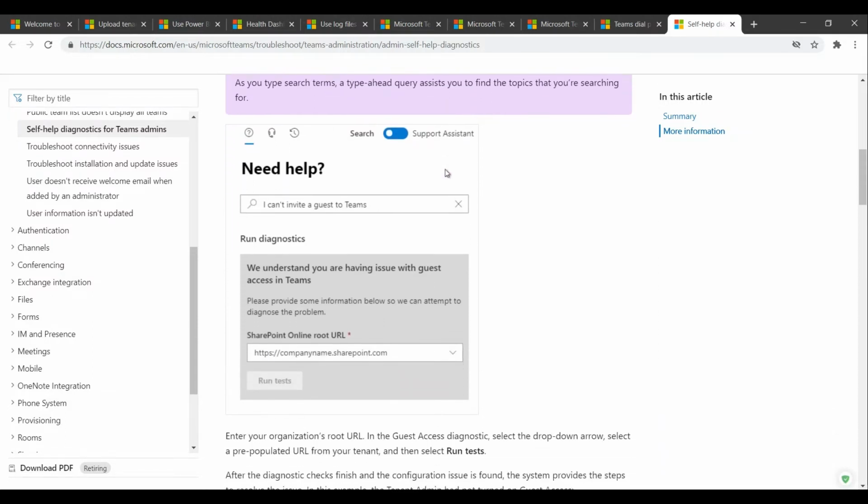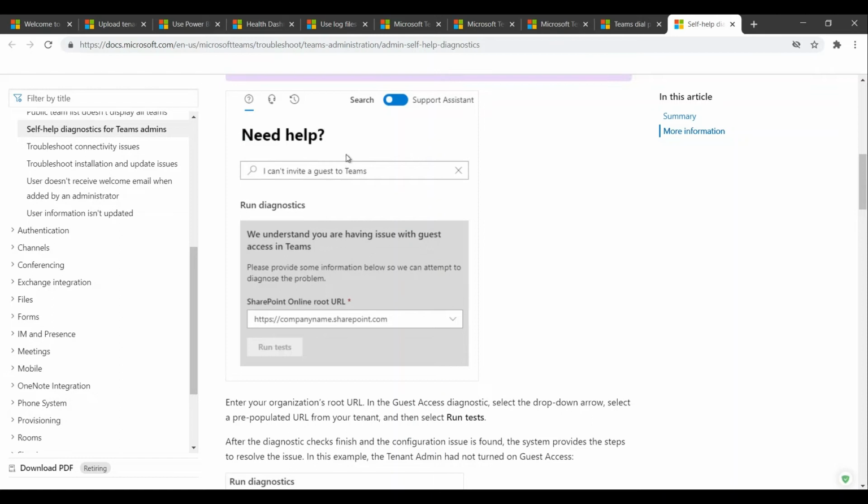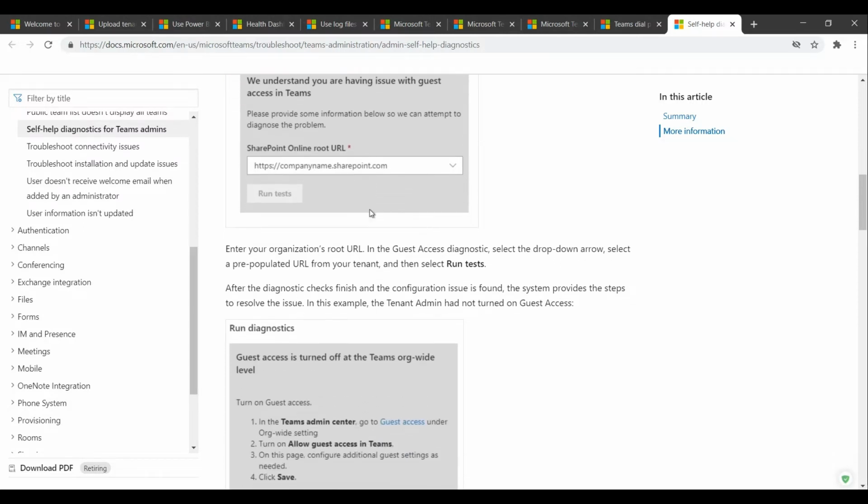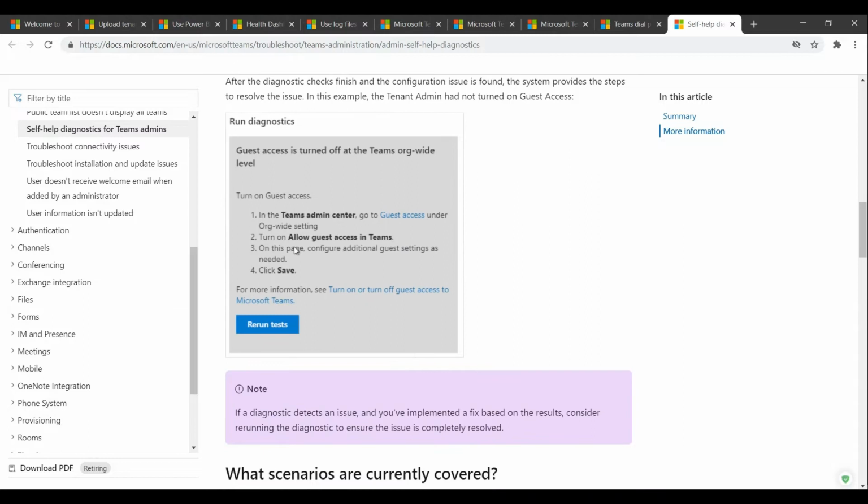So as you get in there, you'll see, hey, what do you need help with? Now, usually what happens in this scenario is you're trying to open a case. You're trying to ask Microsoft support, hey, there's a problem, please fix it. But what they've done is they've added some diagnostic tools into here, which is what I didn't know, where you can have it run some tests for you to figure things out.